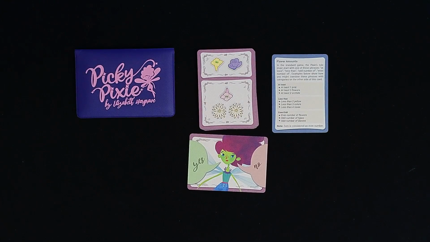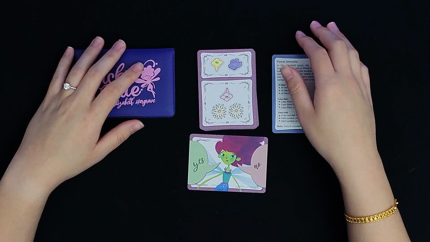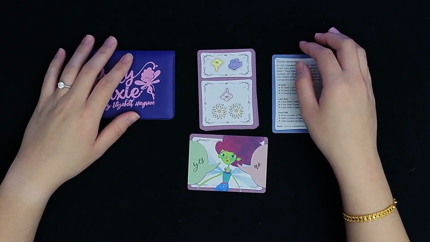Hi everyone, it's Danielle. I'm going to be doing a rules overview of how to play Picky Pixie by Elizabeth Hargrave. This is a button shy game and I'm excited to show you how to play. This is a game for 2 to 5 players, ages 8 and up, and takes about 30 minutes to play.